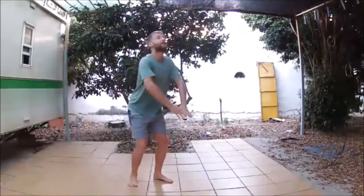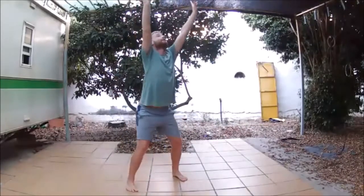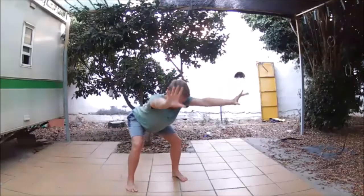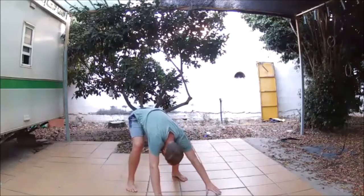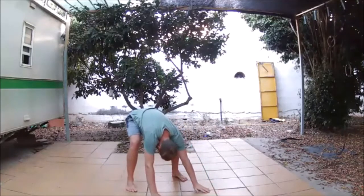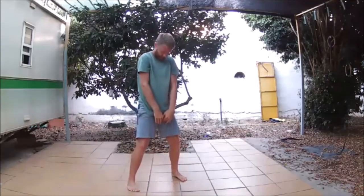Good. Stretching up. Okay, stretch right up. Nice deep breath in. Stretching back a little bit. Bending the knees, keeping the upper body long. And into the ground. Turn back up. Nice deep breath in.